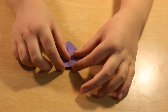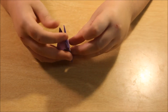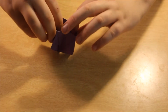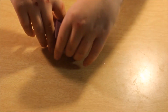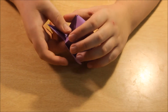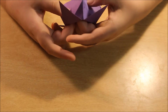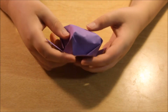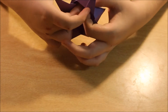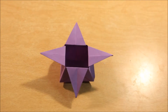Now, this is my favorite step. You open it up. So, take it at the top, just like that. Pull it apart and take it and sort of flatten out the sides. There. You just have to open it up and flatten out all the sides, just like that. There you go, Origami StarBox.